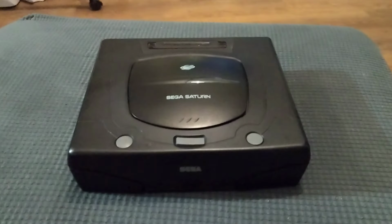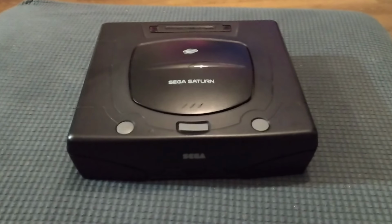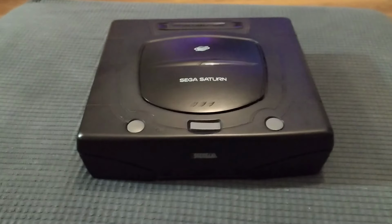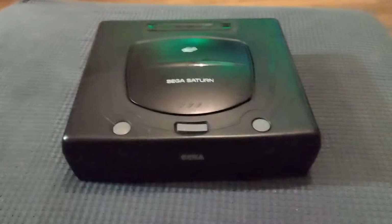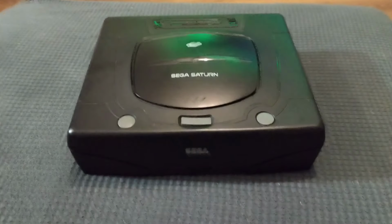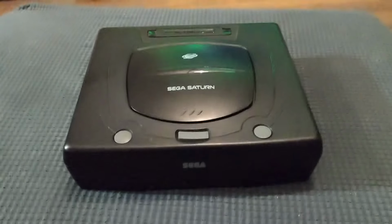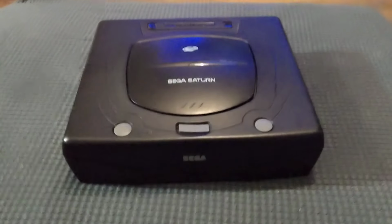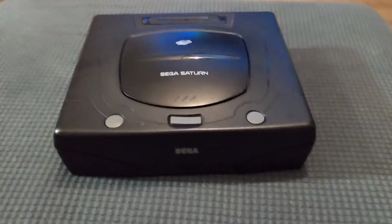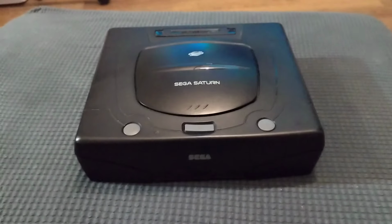Some of the Saturn games are very expensive, so I have got my eye on a Nauru cartridge so that I can play emulated games on here with the real hardware, but that'll come down the line. I still want to build up a nice solid collection for the Saturn. I went with the gateway game, as one of my pals told me. It's Sega Rally that I picked up alongside this. I had that in '96 when I had a Saturn, and it was our go-to game when my friends used to come round. So yeah, really happy with this one.